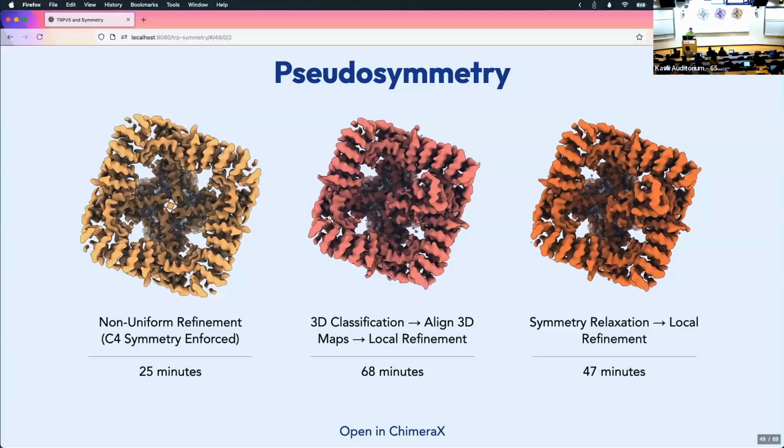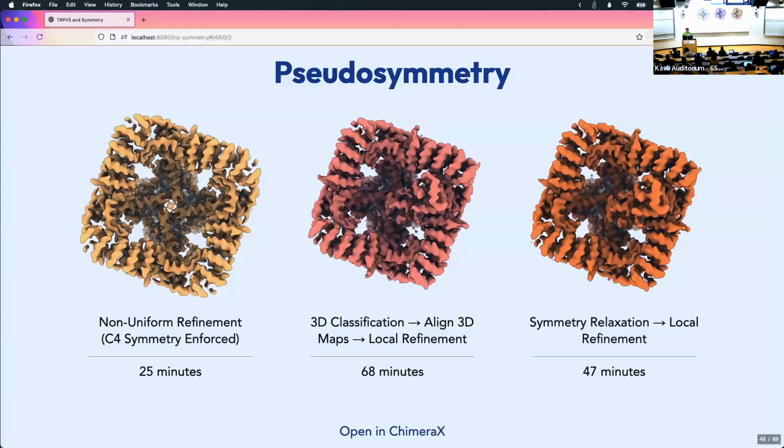We have a job, volume alignment tools, which has a baked-in symmetry alignment subprocess. In cases where you're starting from C4 all the way from the beginning and you've done ab initio, you don't need to worry about this because your volume already has it. But in cases where you're going from C1 to anything that's not C1, you have to pay a bit more attention. This symmetry alignment subprocess is built into homogeneous refinement and non-uniform refinement, so if you enter a forced symmetry, it will already do this.